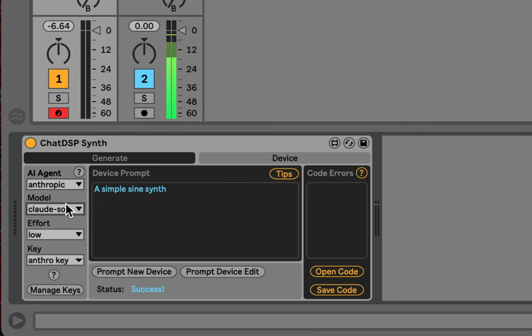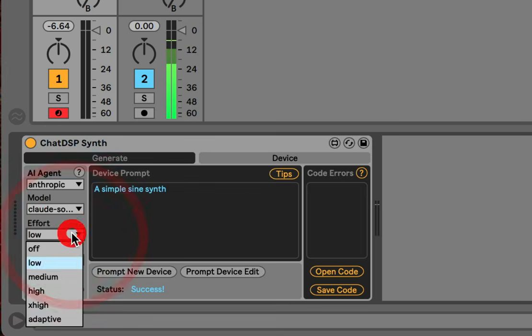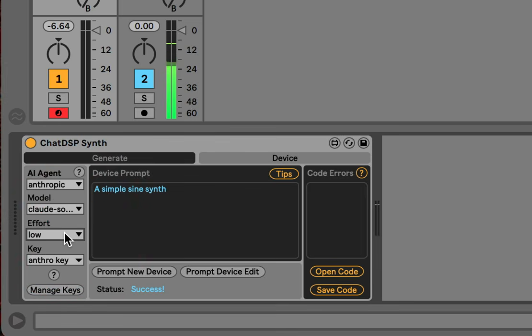So what I've found is if you're doing a more complicated synth or something like that, you might want to use a slightly higher model and reasoning. And then once you make it the first time, which would cost the most, more cents than a lower one, you will want to probably lower your settings down to do edits or anything like that, so that your edits don't cost you much. And you just play around with it. I mean, if you're strapped for cash, I would just do the lowest settings you can always.